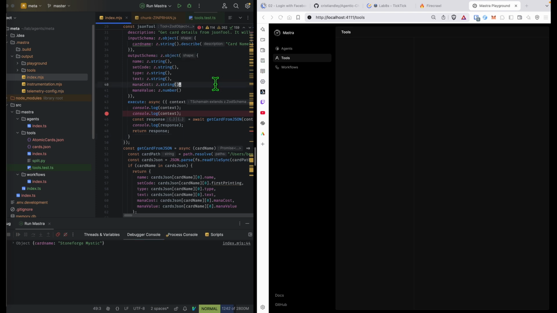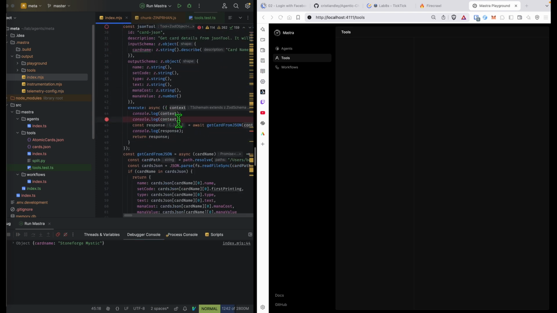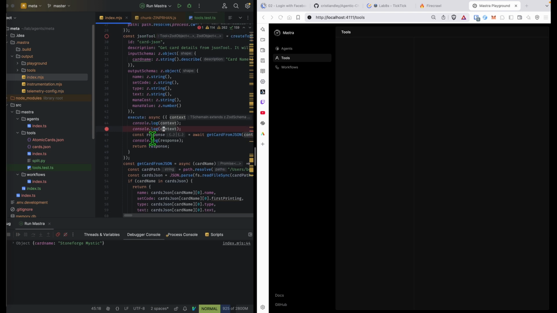Anyways, this is a tool that I've been working on, a really simple tool. It just looks at a JSON file full of Magic cards, I know, and it pulls out that specific card's name just for when it's searching.